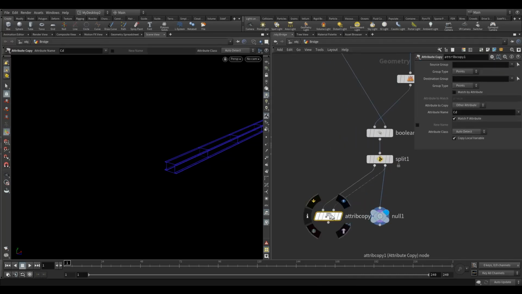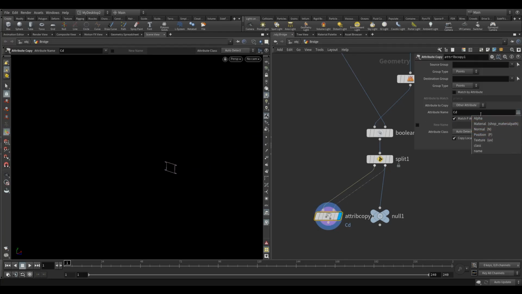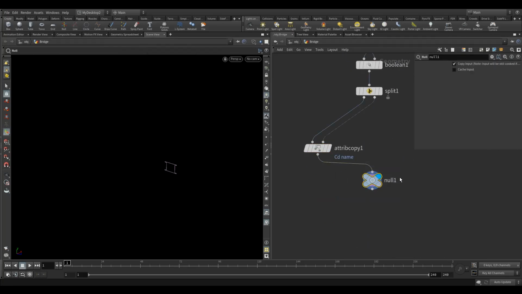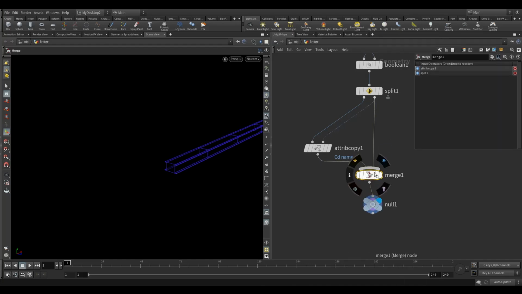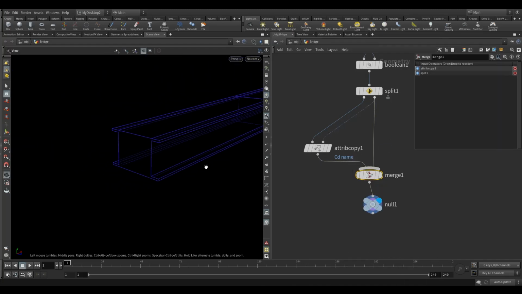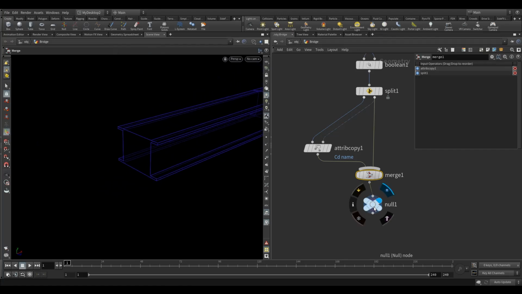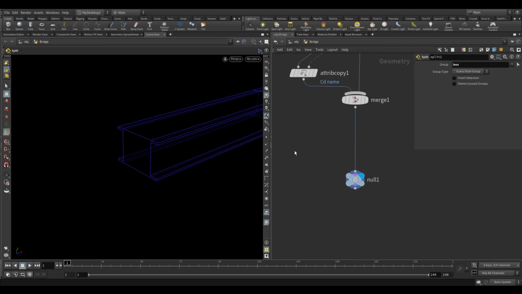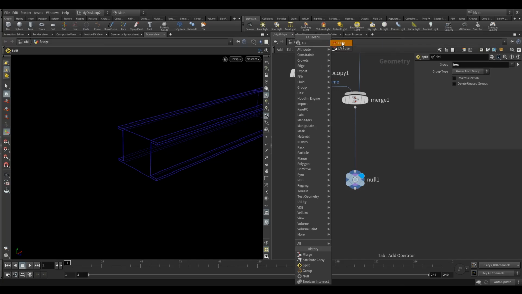Okay, so not the color, but the name. Now when I visualize the results merged with the rest of it, you can see we've got the same name attribute over the whole thing. The class attribute doesn't matter really. And then the points here, since we've split this, we'll need to fuse it back together.